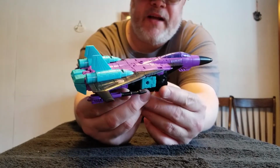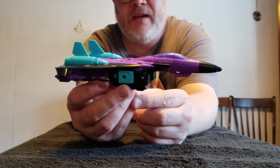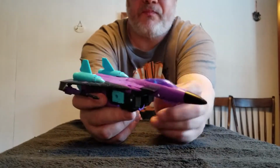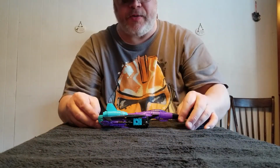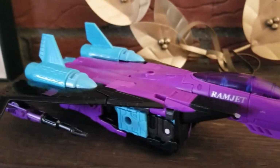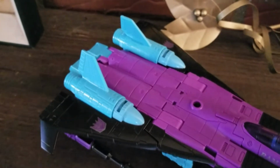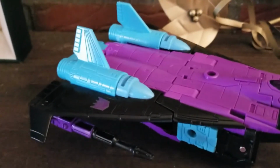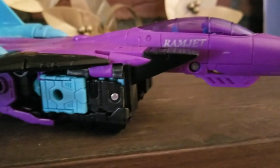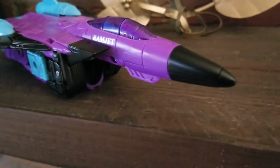So yeah, I'm really digging the robot mode, and the jet alt mode is absolutely gorgeous. I'm digging the purple and the powder blue and the black. I think it really works. So, excuse me, I'm going to show you some close-ups now. Again, I found this alt mode to be incredibly sleek and convincing. If I were to see Ramjet coming my way, and I'm an Autobot or an Autobot flyer, I know that's a bit of a misnomer, but they do exist, I'd be impressed, awed, and scared. Very, very frightened.